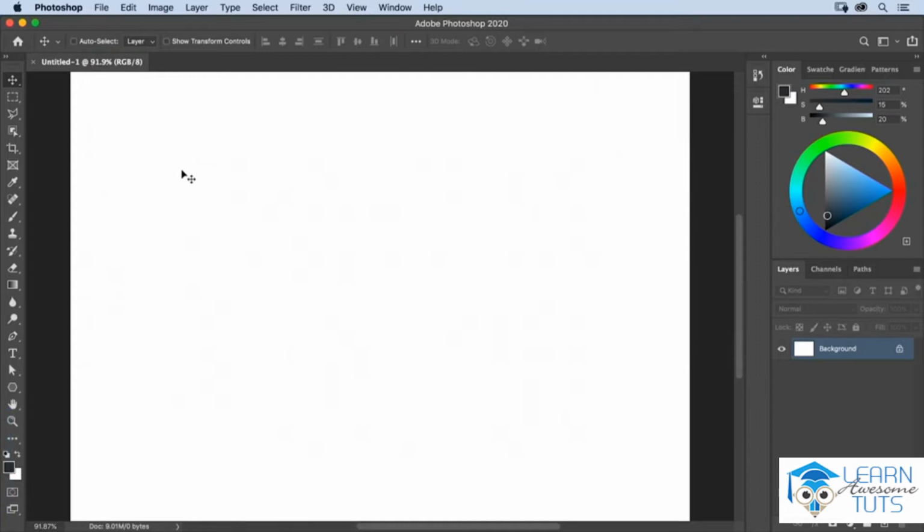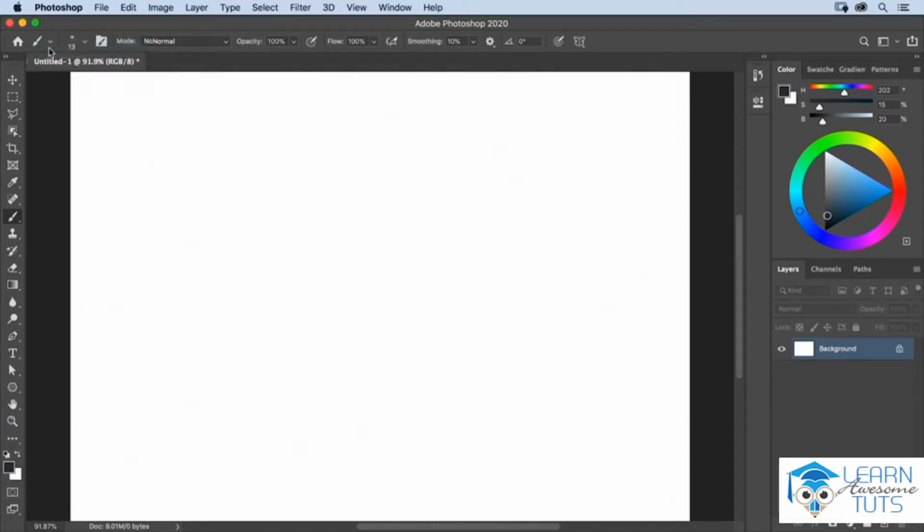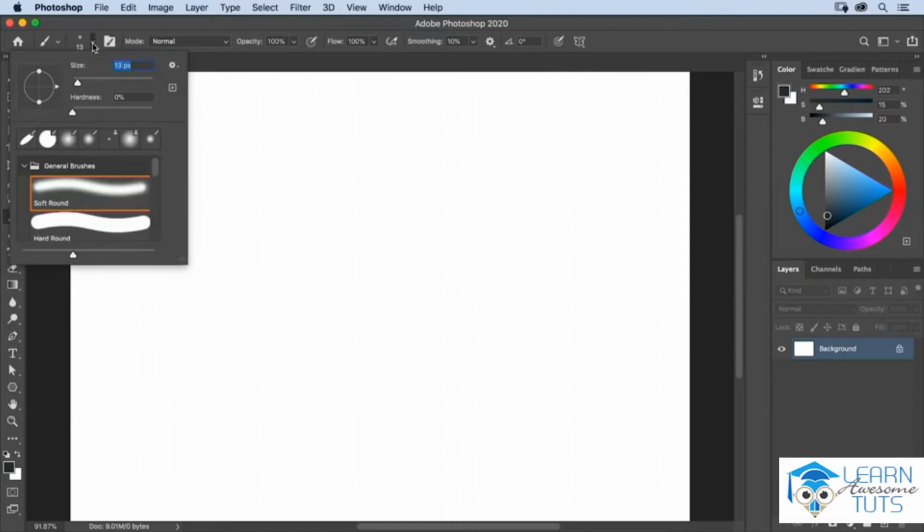Now to select the brush, I'll tap the B key, and I'm going to right-click on the brush icon in the options bar just to reset the tool. To the right, we have a preview as well as the size of the brush, and if we click on the downward pointing arrow, we can access the brush preset picker. Here I can change attributes such as the size of the brush, the hardness of the brush, as well as the shape of the brush and the angle.